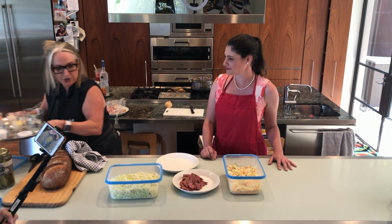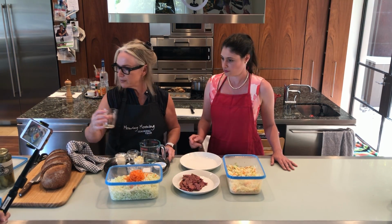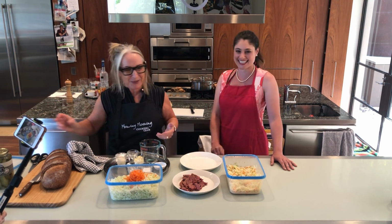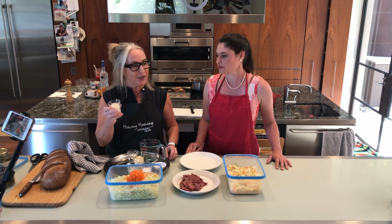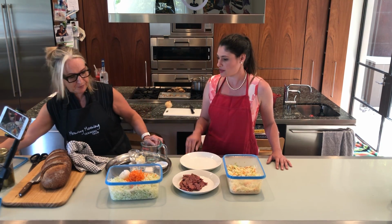And now we're going to add to the cabbage some grated onion. Sorry, let's start again. Grated carrot. I was just testing if anyone was watching, and I heard sighs from the people around me. It's not a carrot, it's a grated onion. So note the onion is grated and not sliced, so that it mixes in.